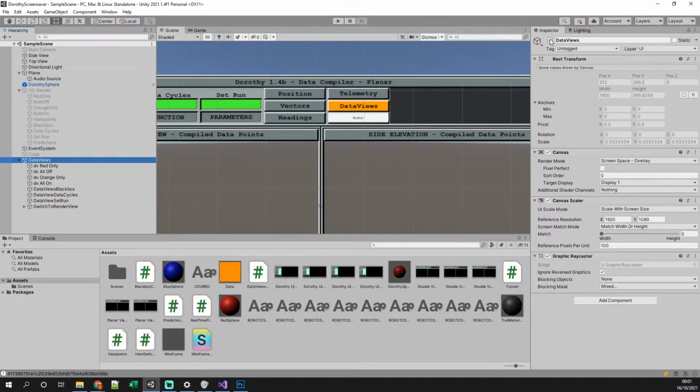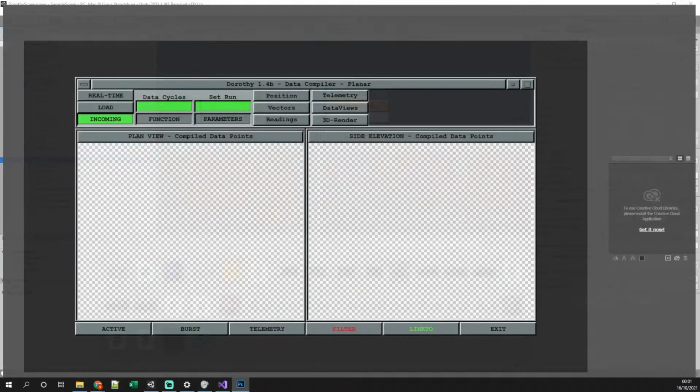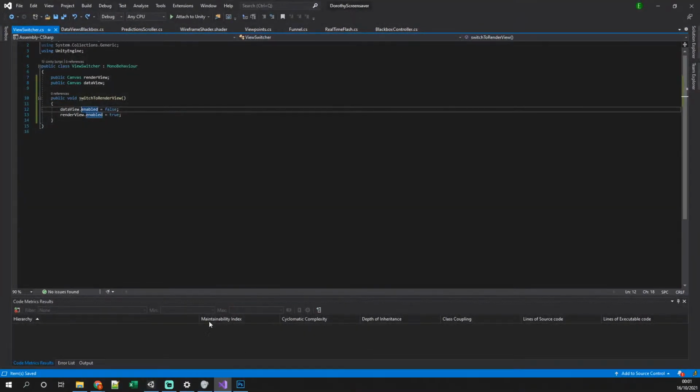Let's see, is this actually referencing the canvas or not? No, it needs to be the game object. Right, data view dot game object dot set active true.